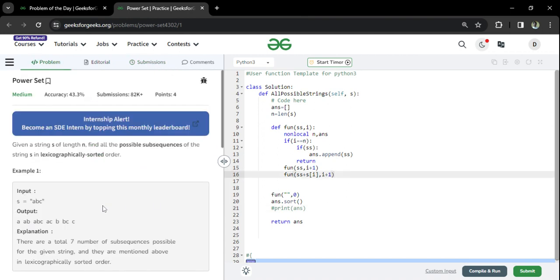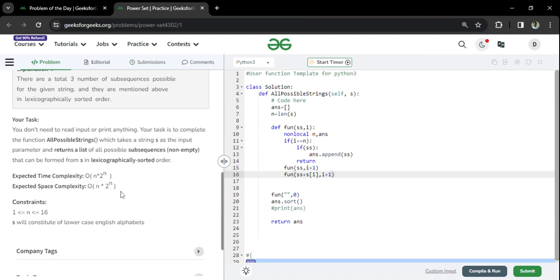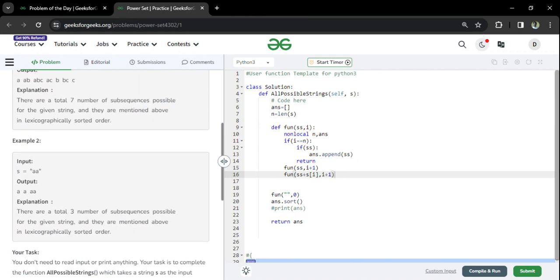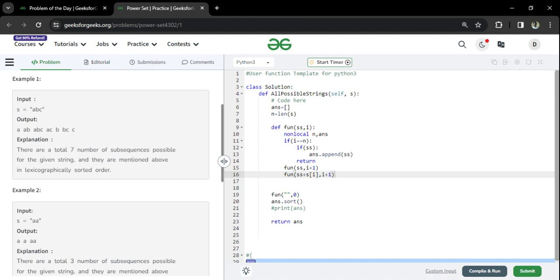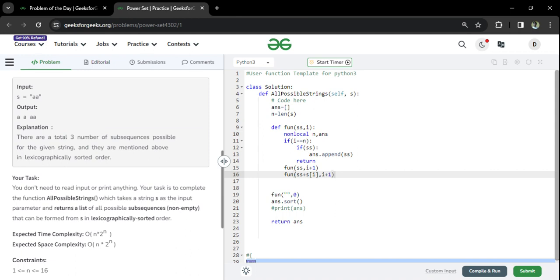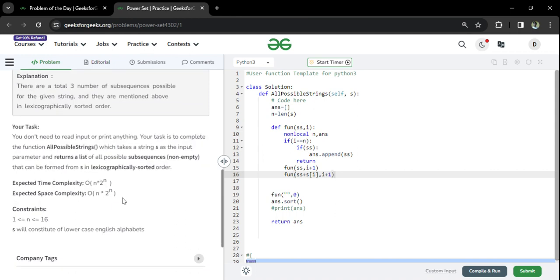See, here, as I mentioned, this is a brute force approach. Here we don't have to think of anything. That's why whenever you see a question, your first thought should be: what is the input and what is the output? That is, in what form I have to take the input and in what form the output is to be returned. And the next thing is what is the expected time and space complexity. These things become very, very important.